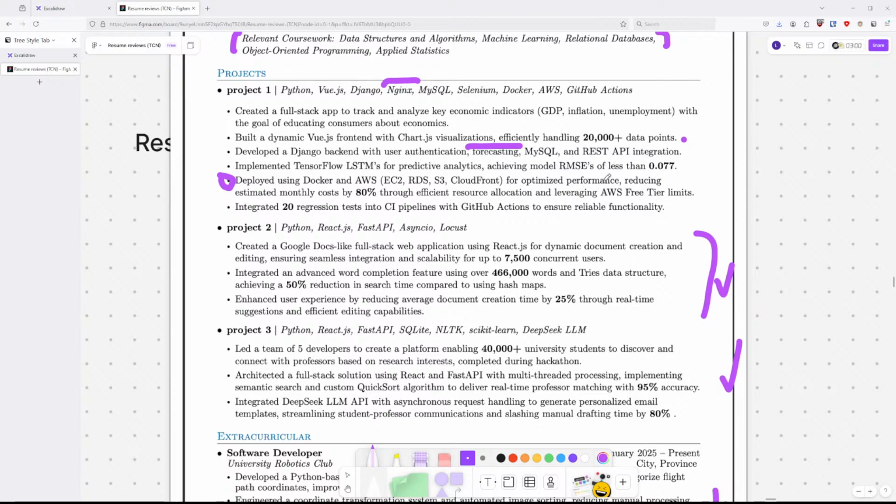And let's be honest here, 20,000 data points. If we assume that each of these data points is a float, that's like 20 kilobytes. That's a small payload. You know, 20 kilobytes, 100 kilobytes, 200 kilobytes. Let's say your web app itself, you're serving Vue. Vue minified is like 50 kilobytes, isn't it?